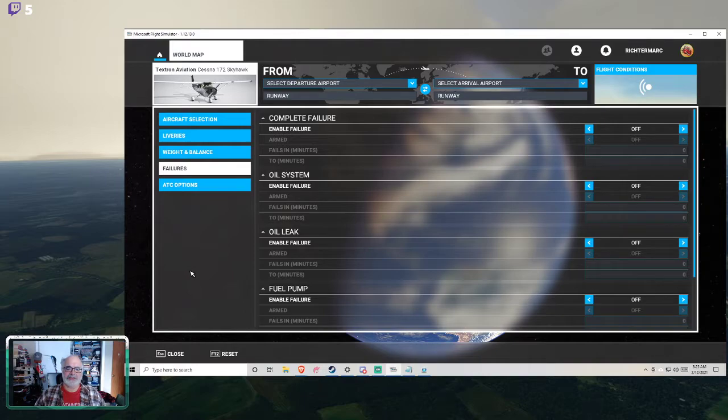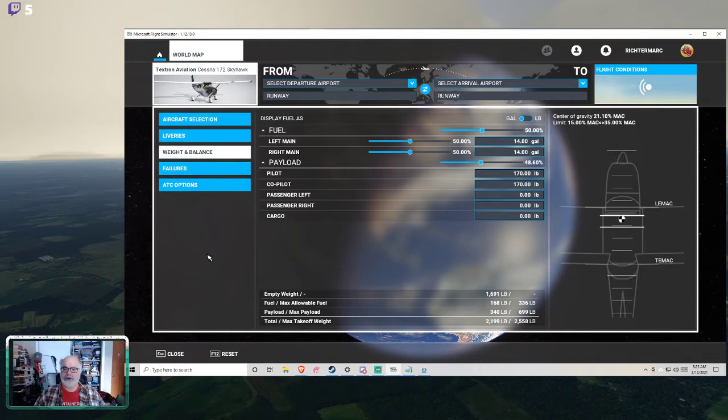This system here is something I rarely use. The aircraft will not fail on its own, but this is to practice, hey, what happens if stuff starts to fail? And the answer for most of this stuff is get the airplane back on the ground as soon as possible. I can fuel the aircraft here, or I can fuel it on the runway, and I can also give myself weight. The game assumes you have a co-pilot, because what you can do is hand off radio work to your co-pilot if you're using the built-in ATC. The co-pilot also helps you do the checklist automatically, so I just keep her in there.